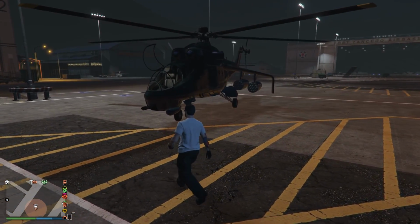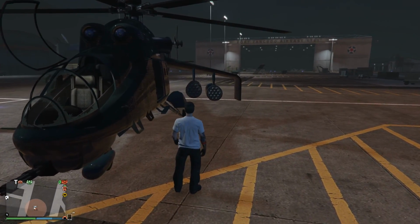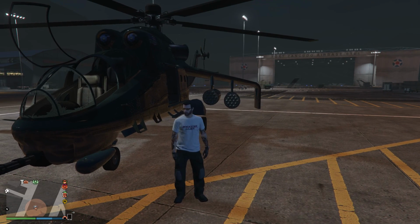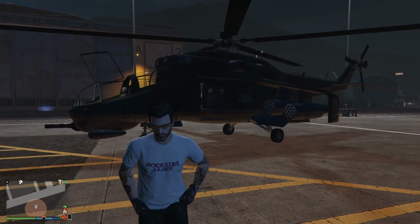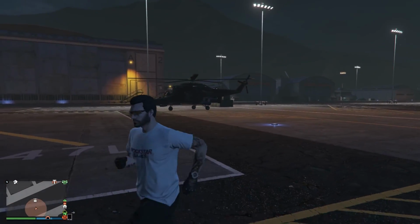Some people may not think much of a piece of road or track being popped in, but it really can kill you. They can block where you're going, they can grief you with it, they can drop it on you, they can get you killed in all kinds of ways. Plus, on top of that, some of these pieces tend to be invisible until you're right up on them. It's kind of like they pop in a building, and it would disappear right around this point. You couldn't even see it.